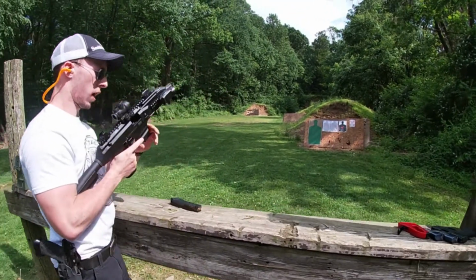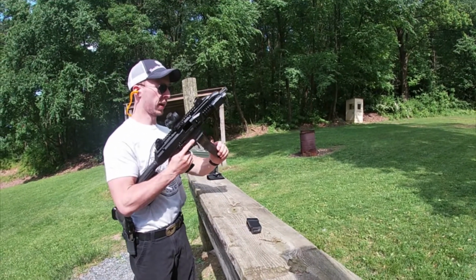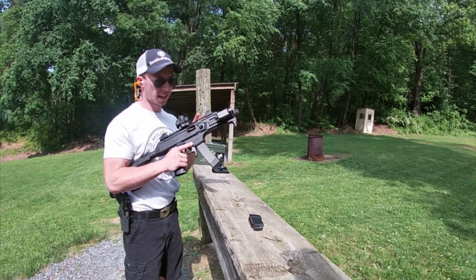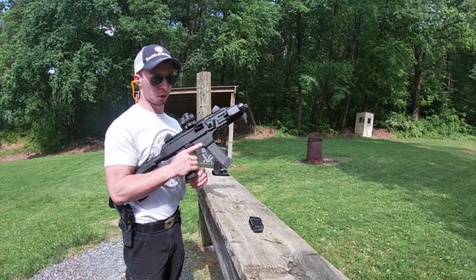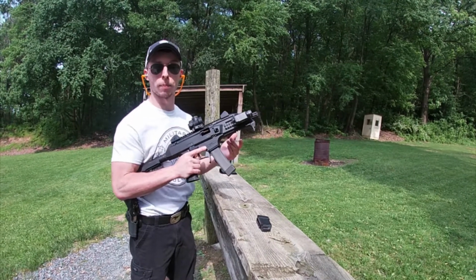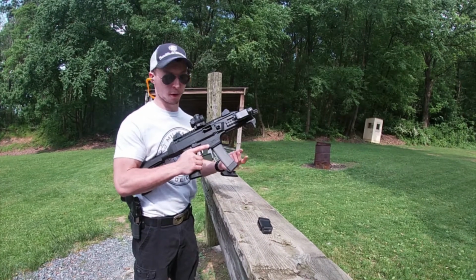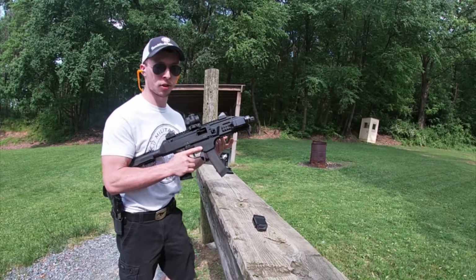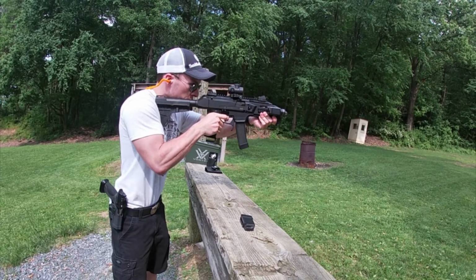So you'll notice as I'm shooting this, just pay attention to the recoil impulse. You would think this gun has no recoil, being a 9mm, and that's not the case. For what it is, it's extremely uncomfortable to shoot compared to another pistol with a KAK brace like my AR pistol in 223. That has a softer recoil impulse than this gun because it's direct gas impingement versus a direct blowback. So you're getting a lot of excessive force throwing this carrier around. I couldn't imagine what it would be like to run one of these as a machine gun, and it's got to be pretty crazy. I'll just blip the trigger here a little bit so you can see.